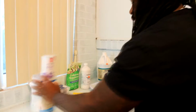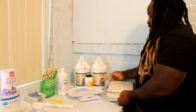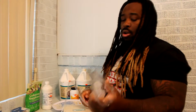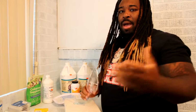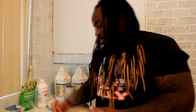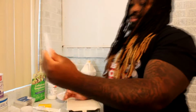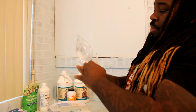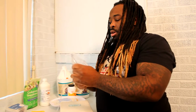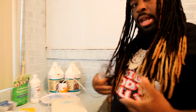Before I do that, I'm gonna show y'all the nebulizer. So basically, this is a nebulizer. When the puppies are aspirating, this will help. It's like some people have asthma. You notice when they start aspirating, they start breathing hard. So basically what you want to do, we have the solution, put it in here, and it blows out a little steam that they can breathe in. Basically like an asthma treatment to help clear their lungs out.